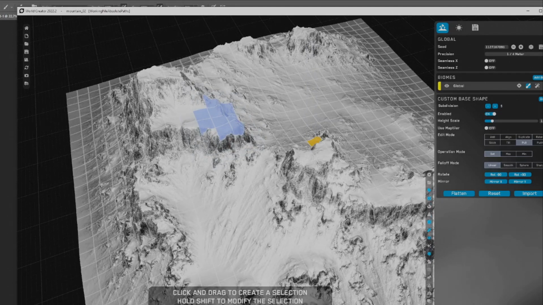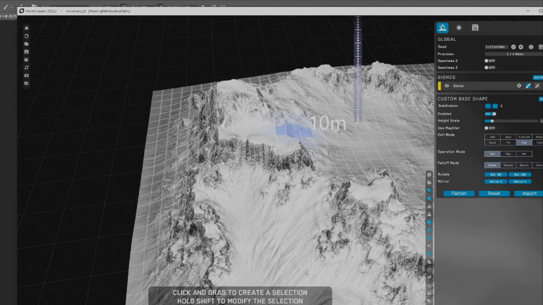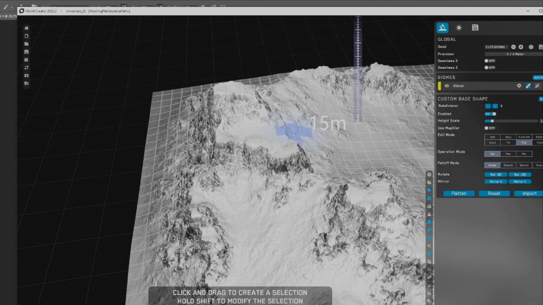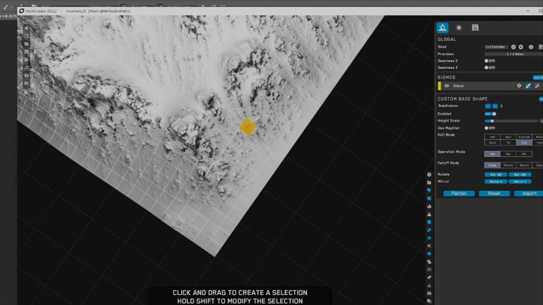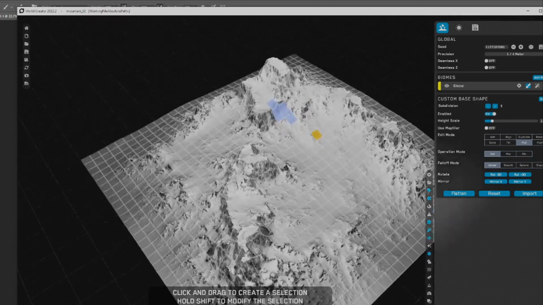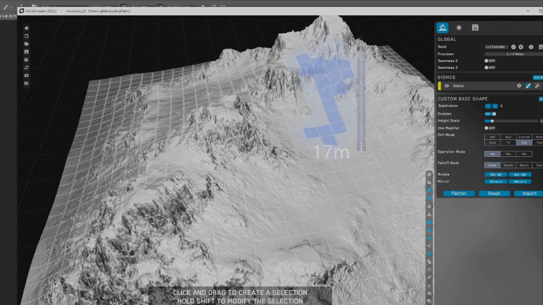One tool that I really like is the pull tool, which basically pulls terrain up from the bottom until it brings everything you selected up to the same height. That's quite nice. And the other thing I frequently use is the align tool to basically smooth out terrains.